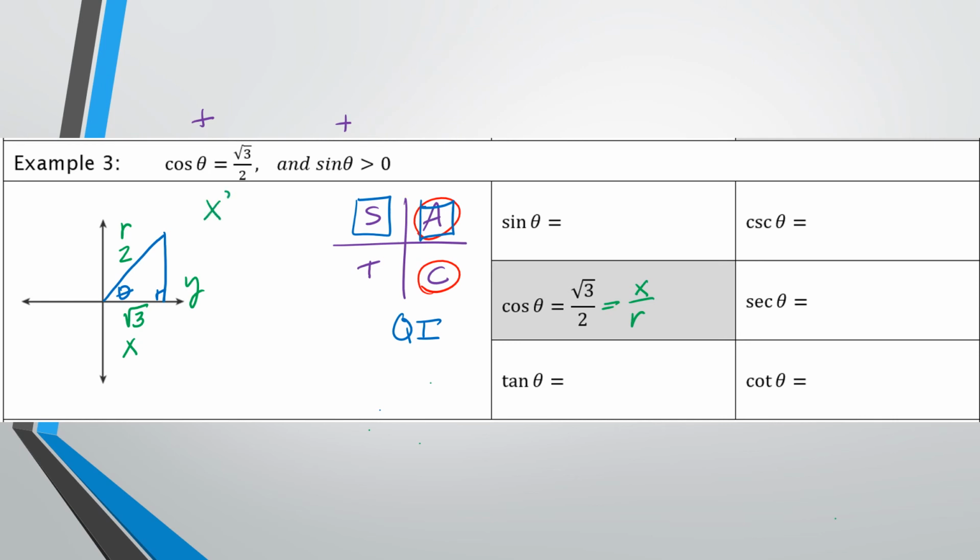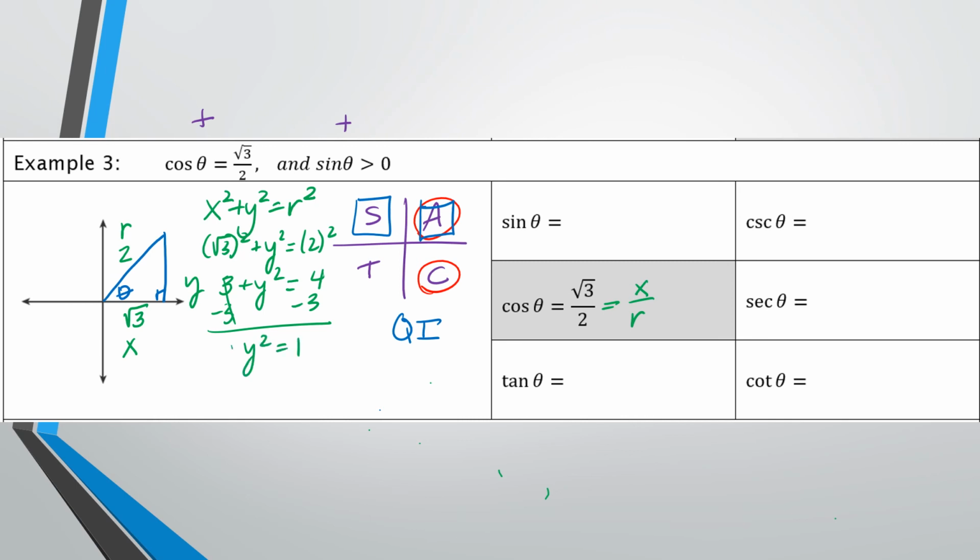So I'm going to use x squared plus y squared equals r squared. All right, so x is the square root of 3. And then I have plus y squared equals 2 squared. When you square a square root, they cancel each other out. So all that's going to be left from this is just a 3 plus y squared. And then 2 squared is 4. So now I'm going to subtract 3 from both sides. And that gives me that y squared is equal to 1. And if I square root both sides, I get that y is still equal to 1. So I'm going to label that right here. So I have all my sides. Everything in quadrant 1 is positive, so I don't have to worry about adding negative signs to anything.